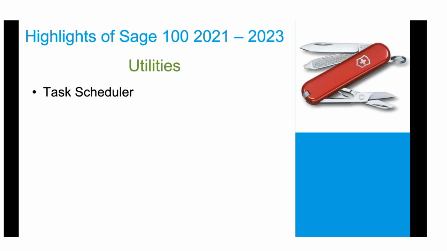But what they've done over the last several versions is enhanced it to now give you the capability to run reports and to update journals and registers inside of Sage, and really run other utilities inside of the Sage interface. And so we've got customers, obviously, that use it to automate the Visual Integrator process, so importing journal entries or invoices at the end of the day, that type of thing.